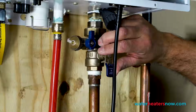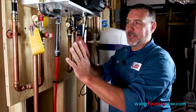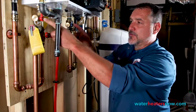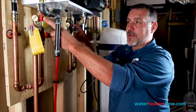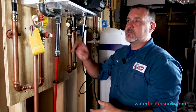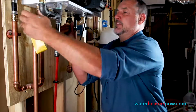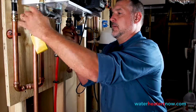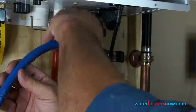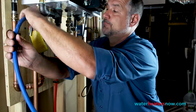So these valves isolate the water heater. So now the water heater is absolutely isolated. The next valves right above them, the smaller blue and red valves, are what's called the service valves. And they're called service valves because you use them to service your water heater. So what we're going to do is remove these caps off of the service valves. We're going to hook hoses up to them and then just open them to allow the water heater to drain into a 5-gallon bucket.